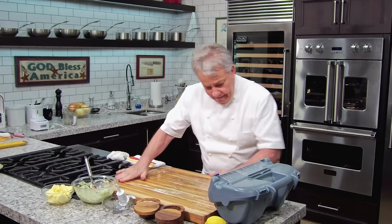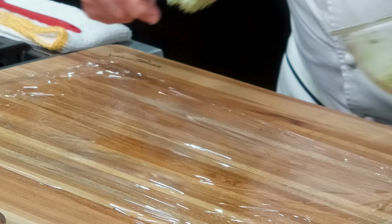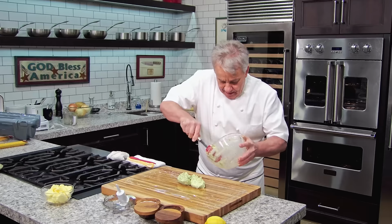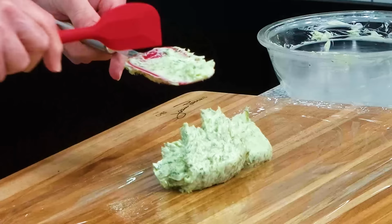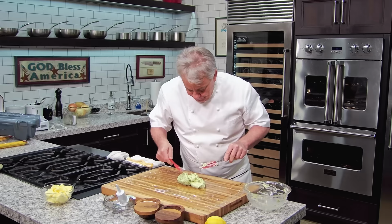This will make it easier for you to be able to roll the butter, you see? Right, a little trick of the trade here, friends. Put the butter in there. See, boom. And then I always got another little spatula to clean the spatula. That's ready for this one. You see, there we go, friends. Pretty simple so far, right?